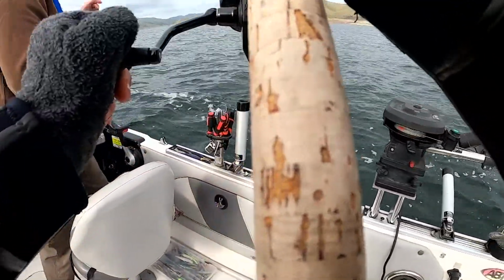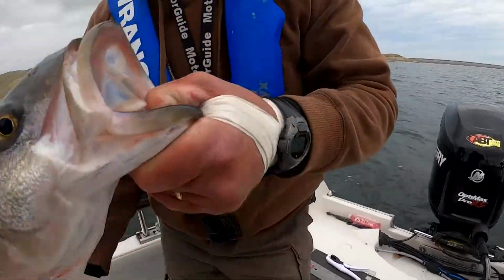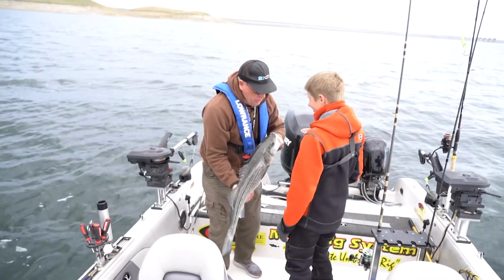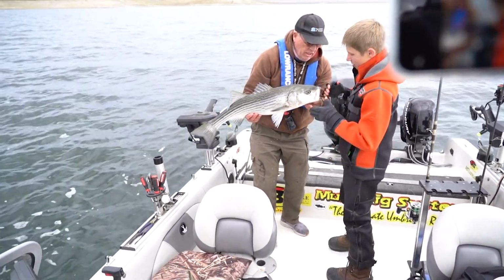Okay. Hey, nice. A little school fish. 32, right on the nose. Okay. There you go. You can hold him like this. You might put your left hand right.